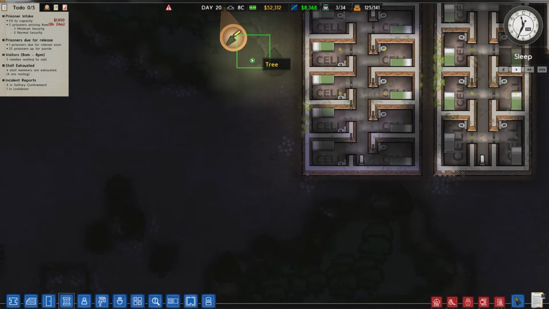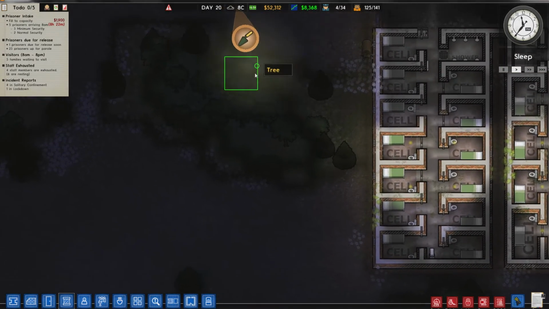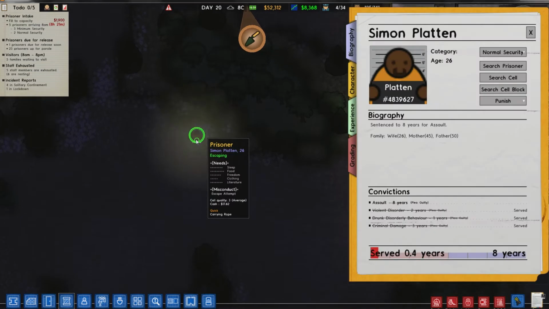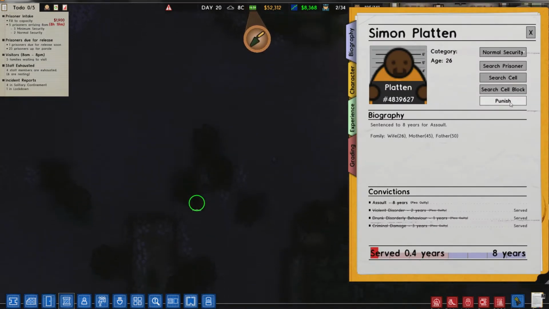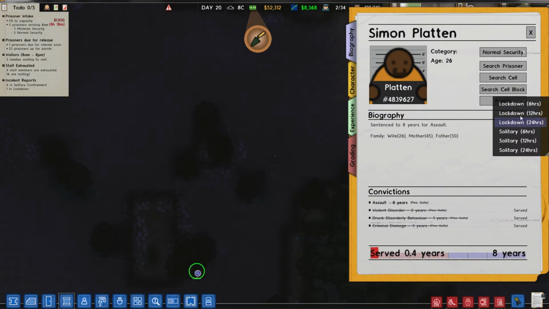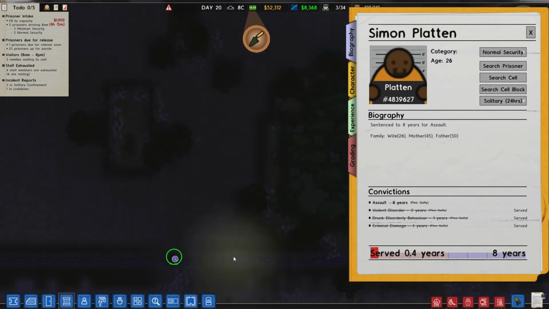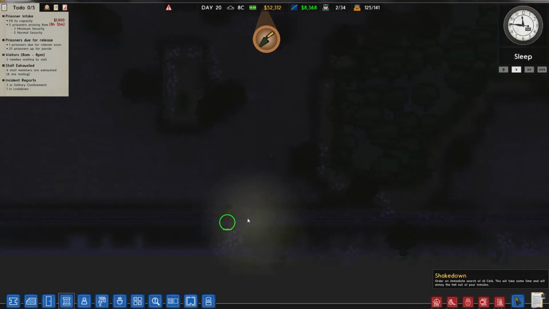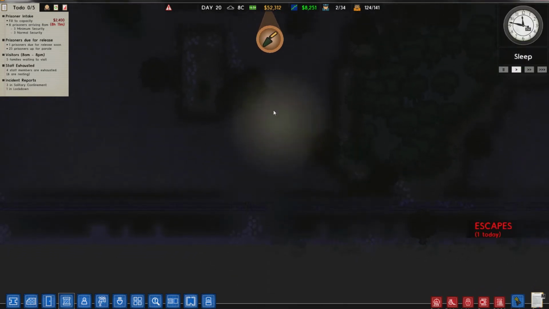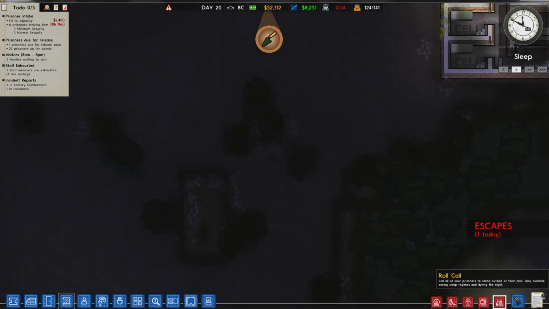Oh, we have a tunnel. Where's this tunnel? Okay, emergency, emergency. We have got someone going for a run. I can't actually... can I actually attack this person? He's got away. Damn. Okay, let's go for roll call.